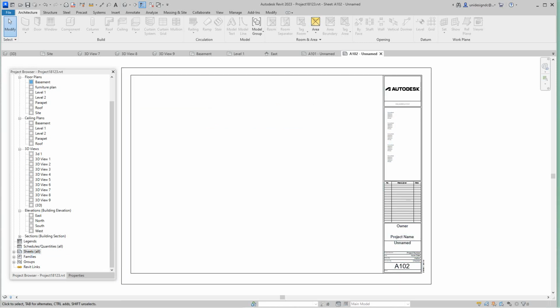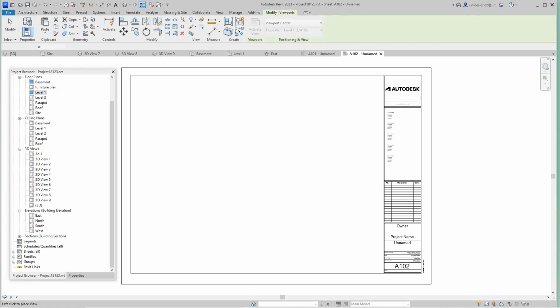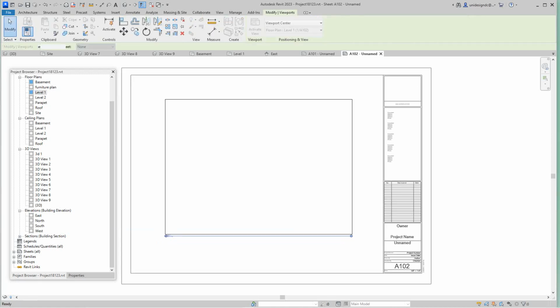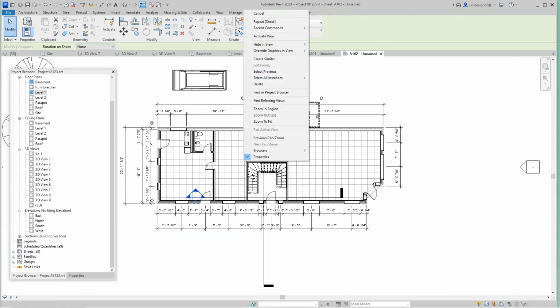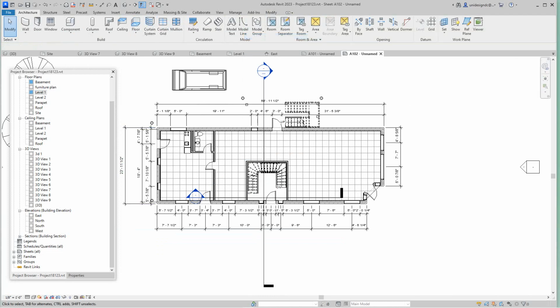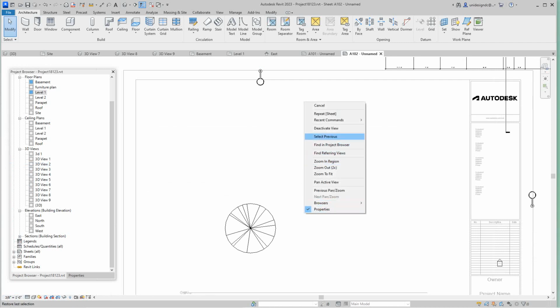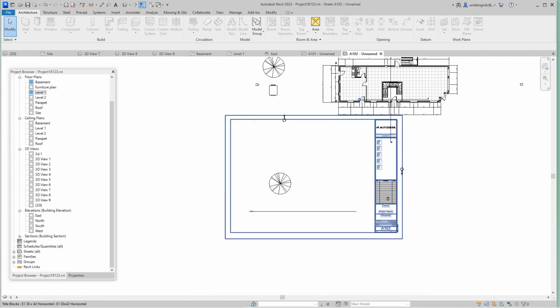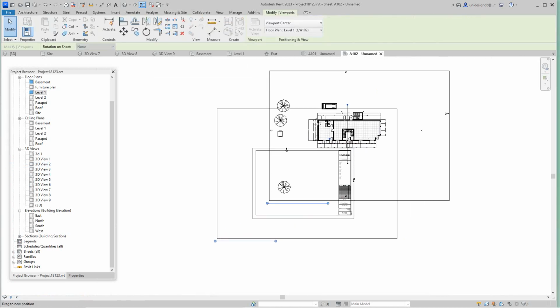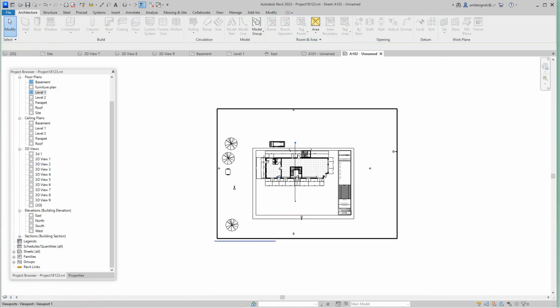That's the number. So we've got our level 1 here. And then we want to activate this view, and we want to make this whatever we made, 3/8. Yep. So there's our level 1, and the same thing.